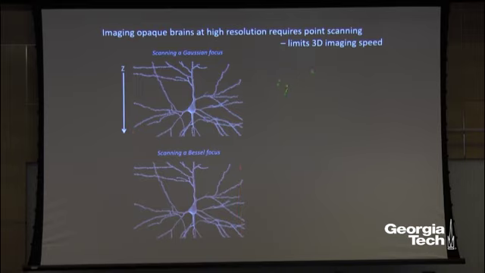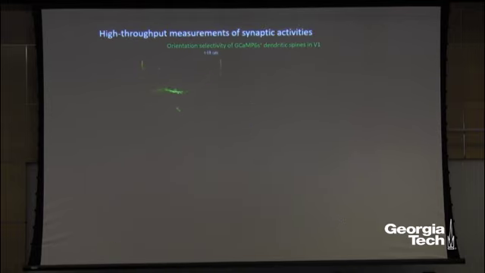But the nice thing about using such an elongated pencil beam to do 2-photon excitation is that by scanning this structure in 2D, you will get a projected view of the entire volume. And now if you image at 30 frames per second, it becomes 30 volumes per second. You can image the structure at different depths simultaneously and interrogate their activity at a very high temporal resolution.